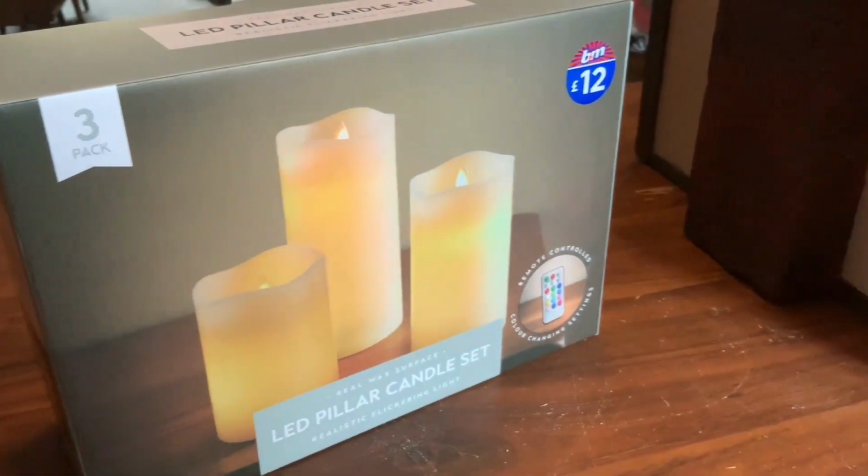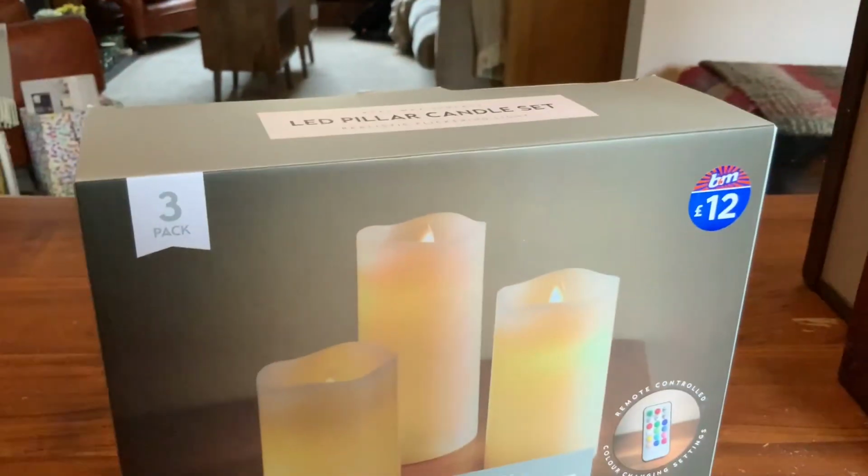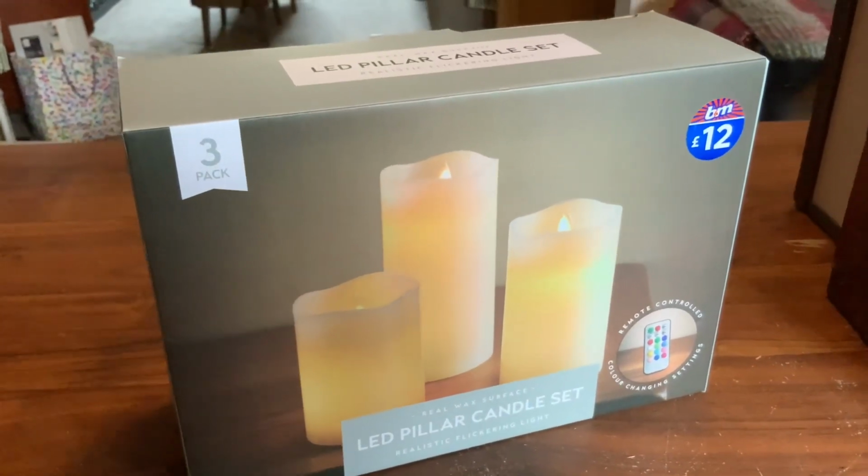Hi everyone, in today's video I'm doing something exciting. I'm going to try and put some lighting inside my doll's house, and I am going to start by saying don't try this at home because I'm having a little bit of an experiment.